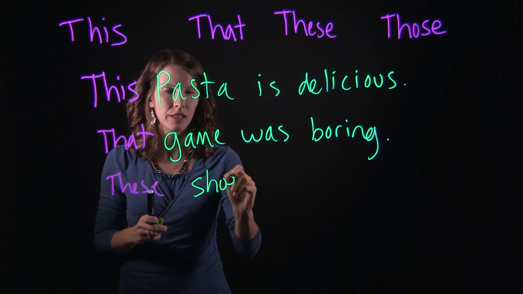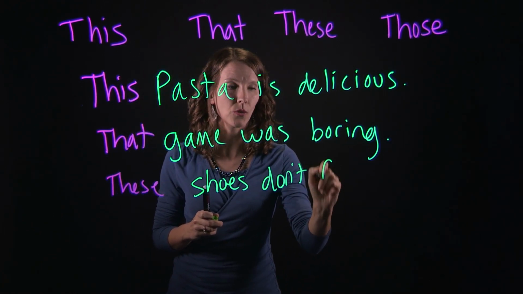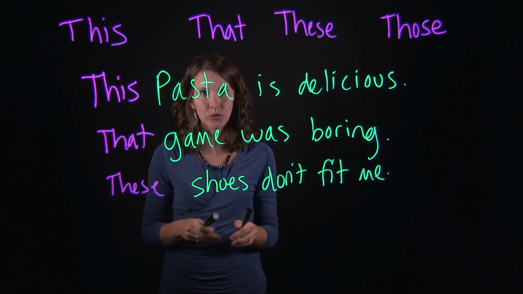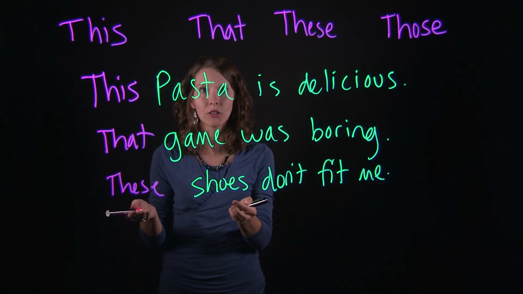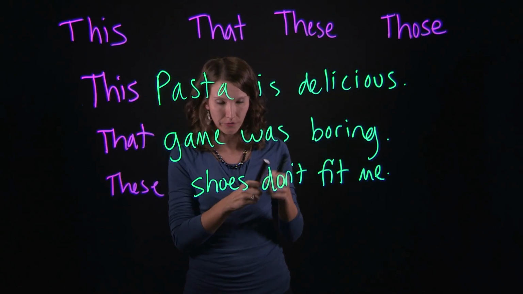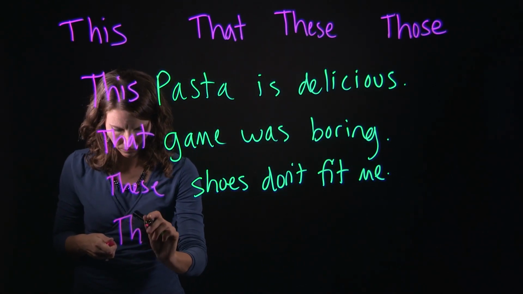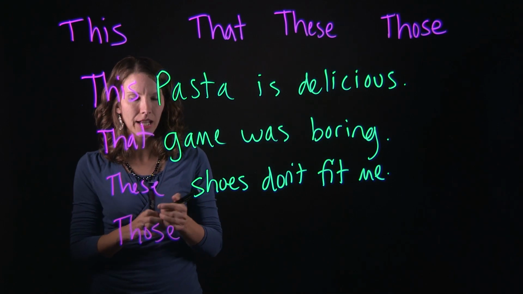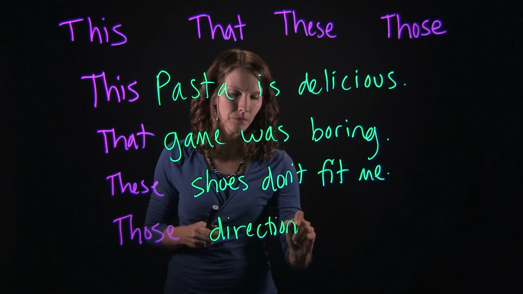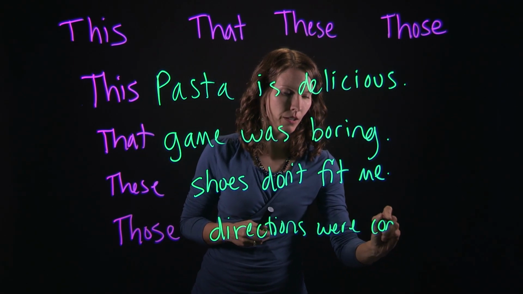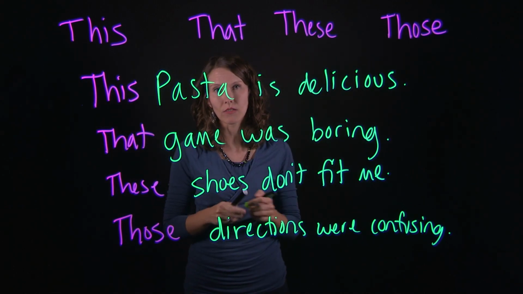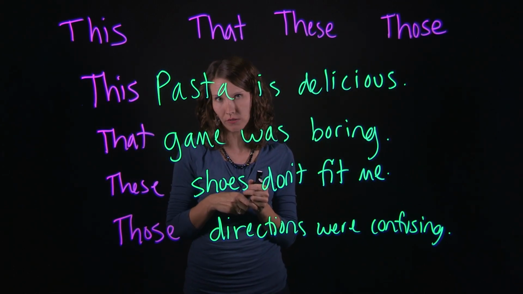If I have "these shoes don't fit me," I'm referring to a very specific pair of shoes that don't fit. And again, my listener or my reader, if I were writing, would know exactly what shoes I was referencing. And finally, if I have "those directions were confusing," then I'm referring to a specific set of directions that I received, and those very directions were hard to follow.